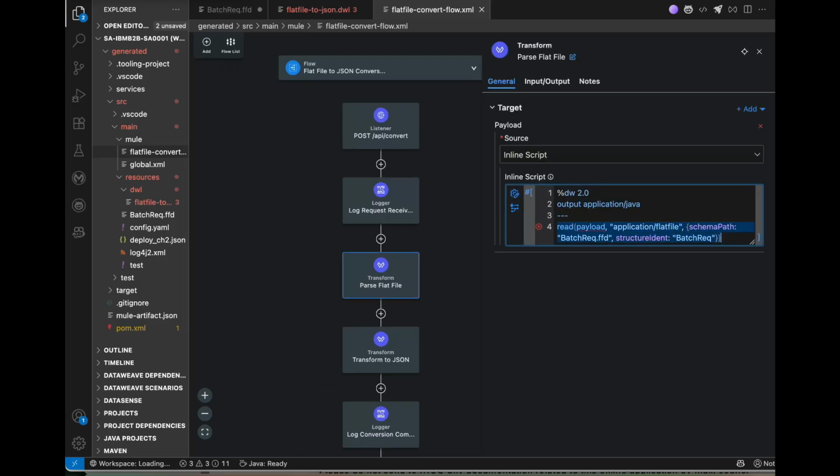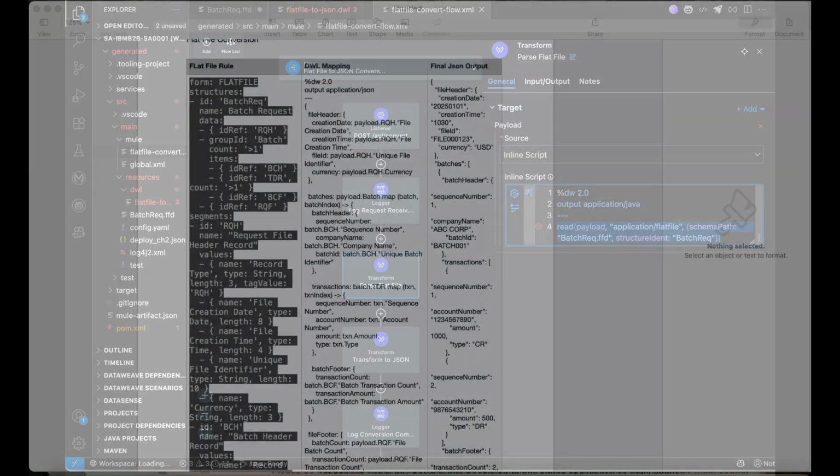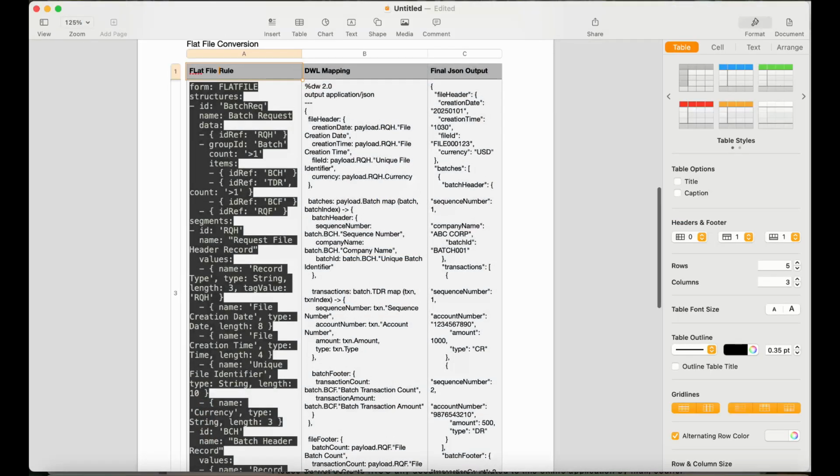I'll do this in 3 steps, so it's easy to understand and teach. Step 1. What Mule gives you after FFD parsing. After the FFD is applied, the flat file is no longer text. Mule produces a hierarchical object based on your structures section. Conceptually, the payload looks like this. This structure is guaranteed by the FFD. No manual parsing required.